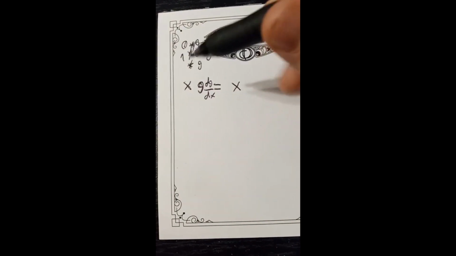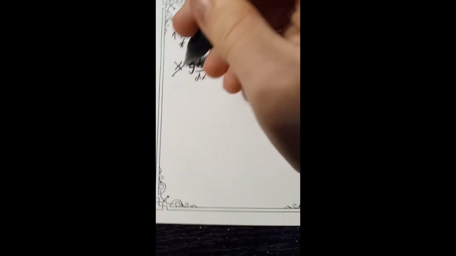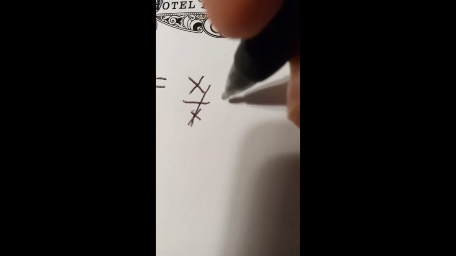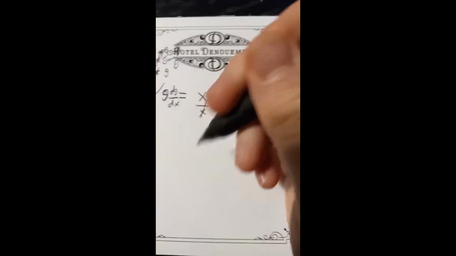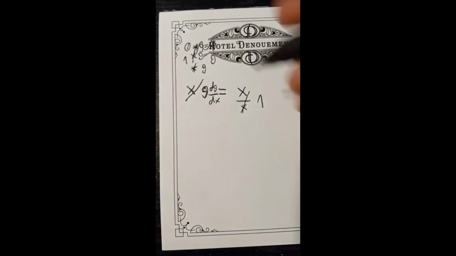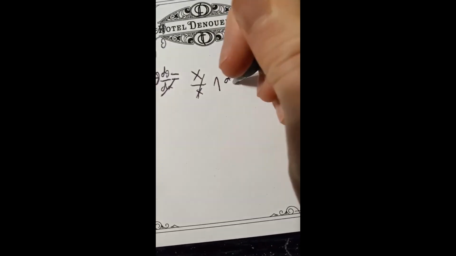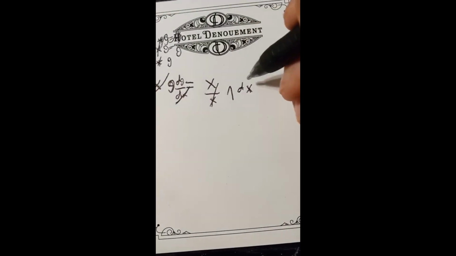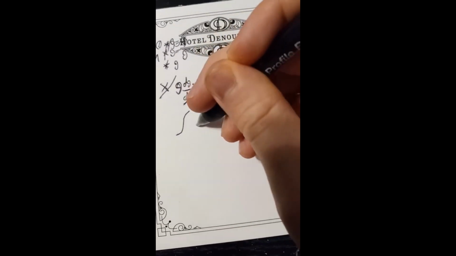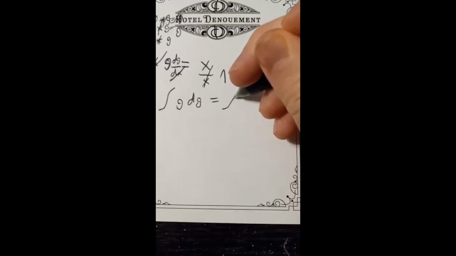Since we're going to want the x terms and g terms to be separate to allow this differential equation, we're going to divide both sides by x, like so. And so this becomes 1, since x divided by x is just 1. Any number divided by itself is 1. Any variable divided by itself is 1. It's kind of basic algebra. Then we're going to multiply both sides by dx to move the differentiation to the side. And now we're just going to want to integrate both sides. We got g dg is equal to 1 dx.